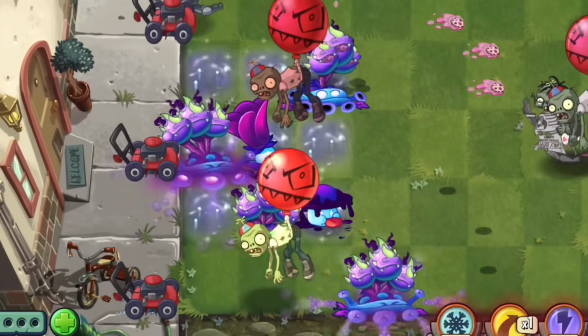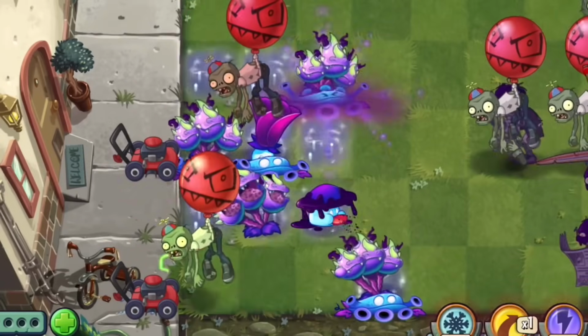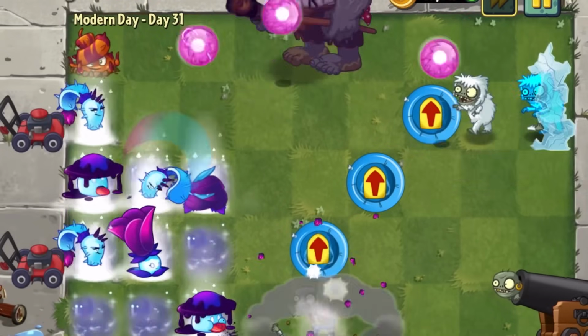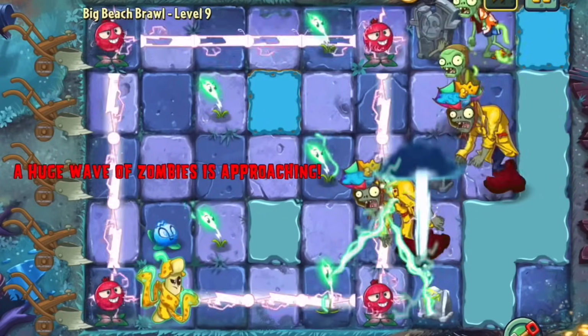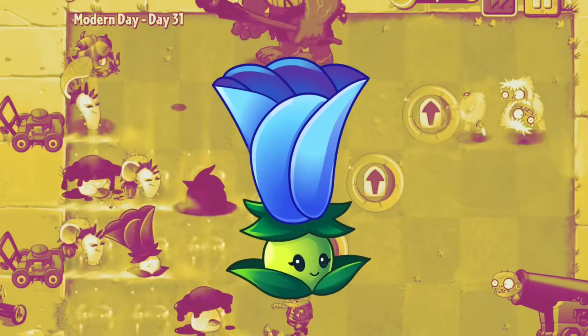Anyways, the idea behind these plants is very cool, despite being a little weird as the final world plants in the whole game. I feel like they'd fit a forest setting better, or even just a modern day stage during nighttime. It doesn't matter, let's just look at Moonflower.